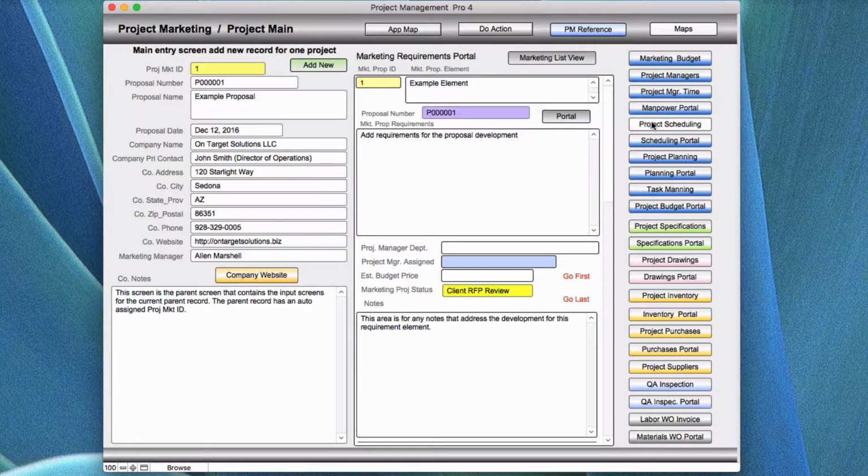Now let's close basically what we're talking about here, and I want to point out some things about the application itself. The application itself is primarily designed to work on the cloud in a multi-user environment, but it can be used as an individual application on an iPad. I wouldn't recommend it for an iPhone so much because of all the data that's required. You'd be scrolling all over the screen. But it can be done on an iPhone as well, especially if you're just popping online to put in data in a couple of fields and then moving back to the application on the desktop.